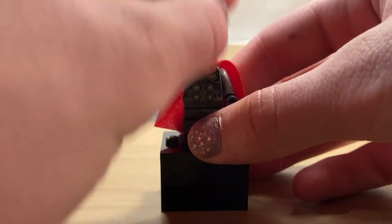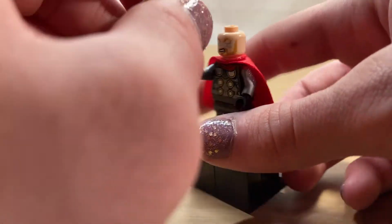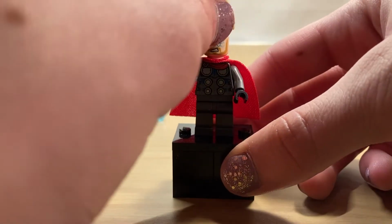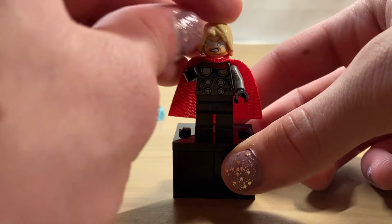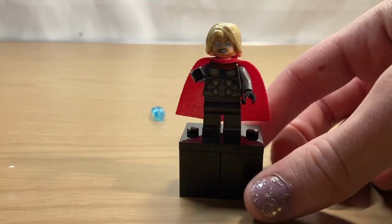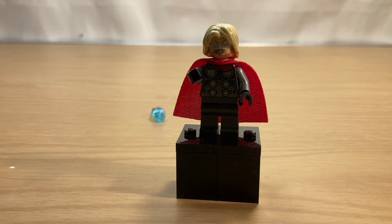His face is the same face we've been using since Ragnarok. You can see it's got the angry side and the happy side. His hairpiece is the same they used for the first Thor from the Avengers movie. However, they changed the color, and it looks much nicer and much more accurate to the Thor we see in the MCU. Overall, a very good minifigure, even though we already got him once before.